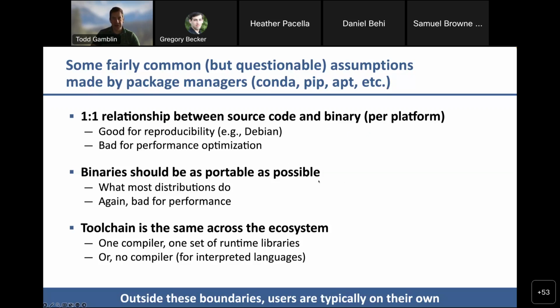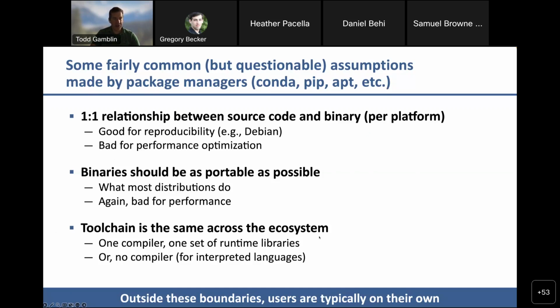They also build these binaries to be as portable as possible, so they don't take advantage of the instructions on chips like your more advanced Intel chips that have AVX512 or vector instructions on ARM chips. They don't really optimize for the particular microarchitecture, and so you're throwing a lot of performance on the floor, especially for numerical code, if you use plain old portable binaries.